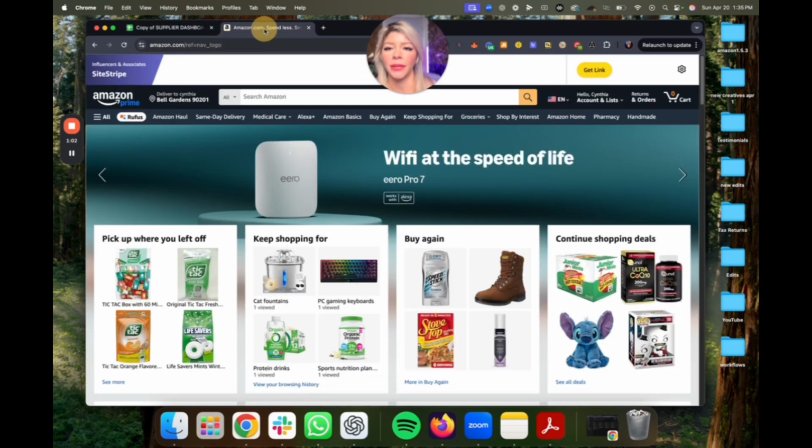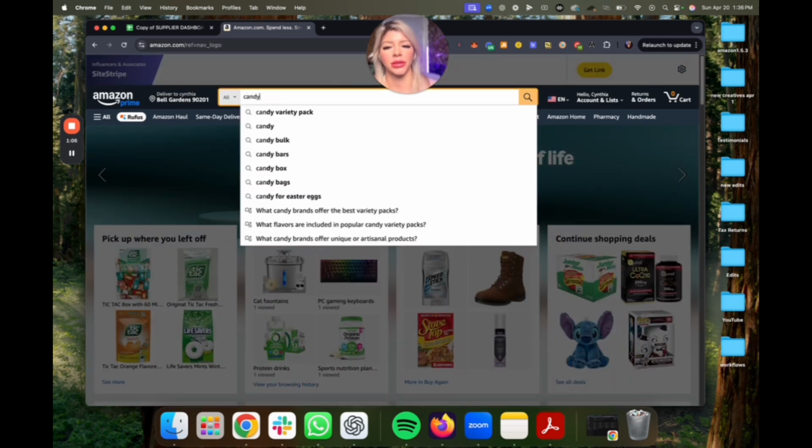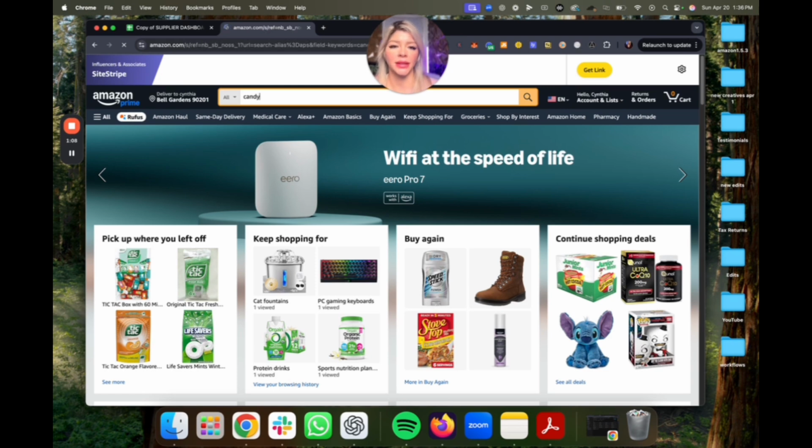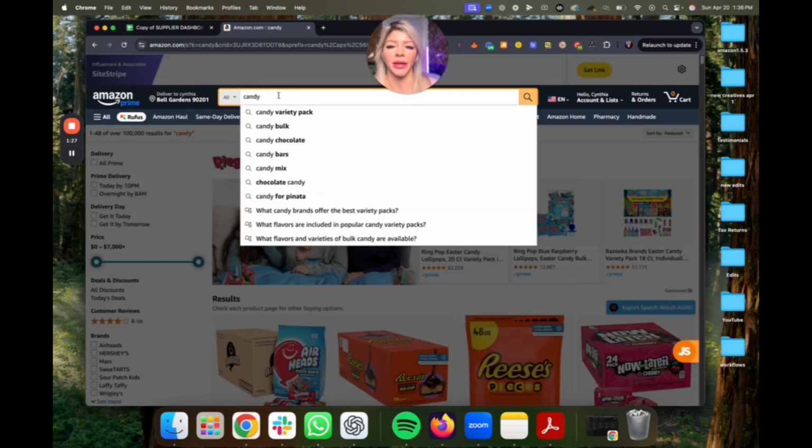So after that, you're going to go to Amazon and you're just going to type in, let's just start with candy. You're basically going to type in any category or anything that you want to sell, and that you have a good chance of finding wholesale suppliers on. I like to go with grocery because it's the easiest thing to get ungated. And I love selling candy. As a new seller, you probably won't be able to sell different things. So I strongly believe that grocery is going to be one of the best categories to find wholesale suppliers on.